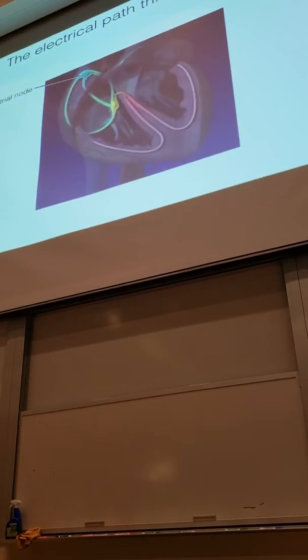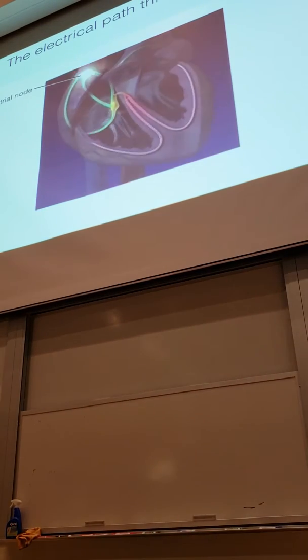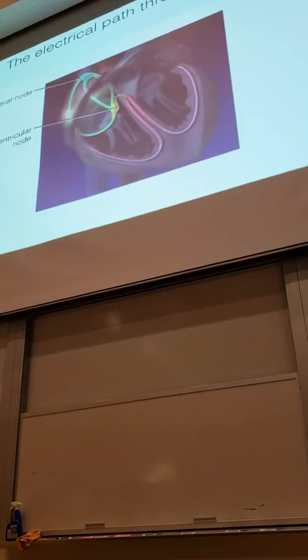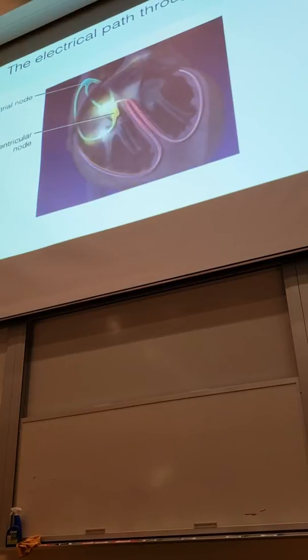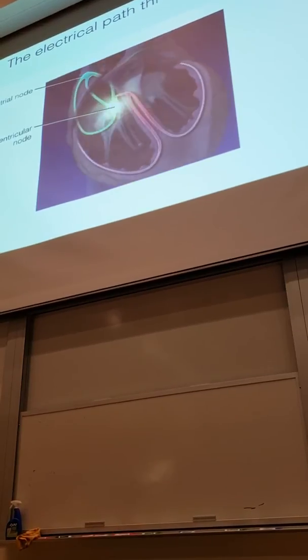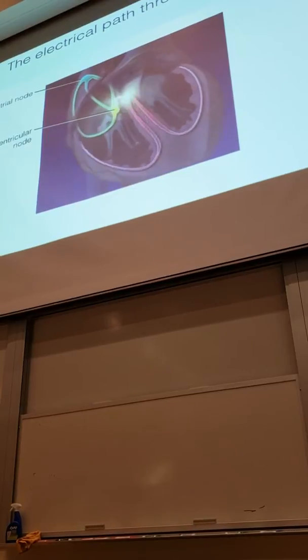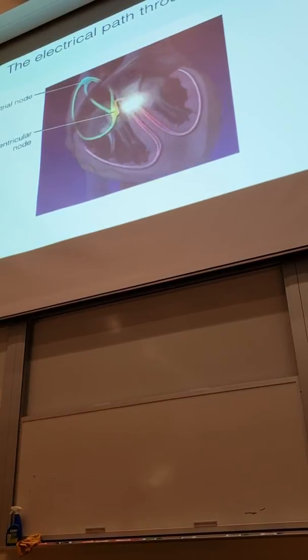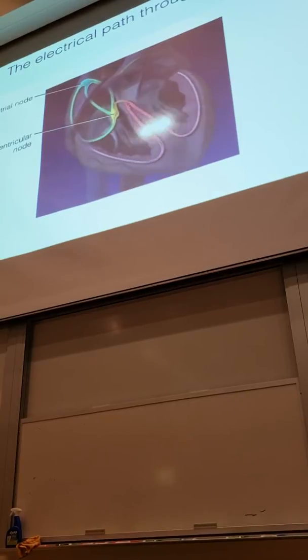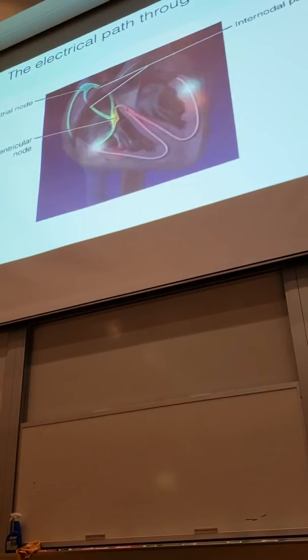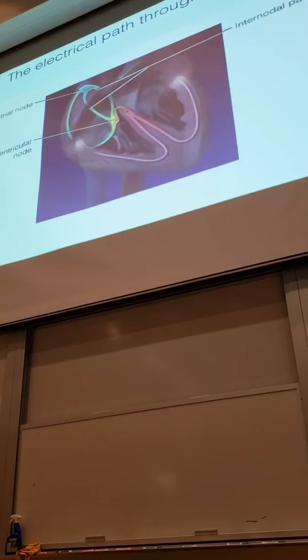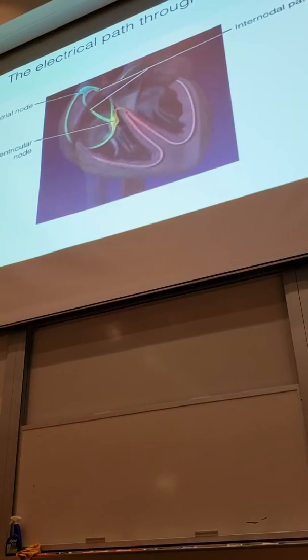Okay. So it all starts with the sinoatrial node, the SA node, which is found in what part of the heart? The right atrium. Okay, the sinoatrial node. And there's another node. This is the atrioventricular node, found between the atria and the ventricles. Yeah. Good. You're on fire. You got it. What's between them? There is a series of cells that run between them that are called the internodal pathway.